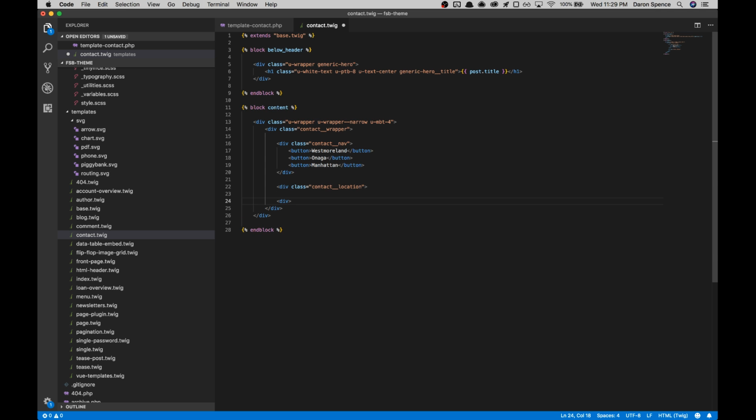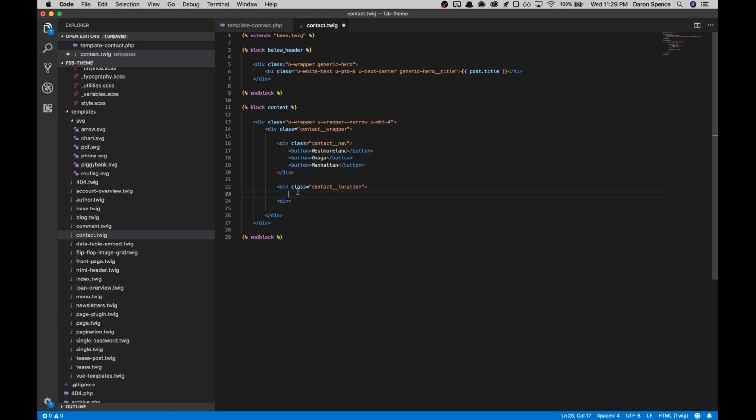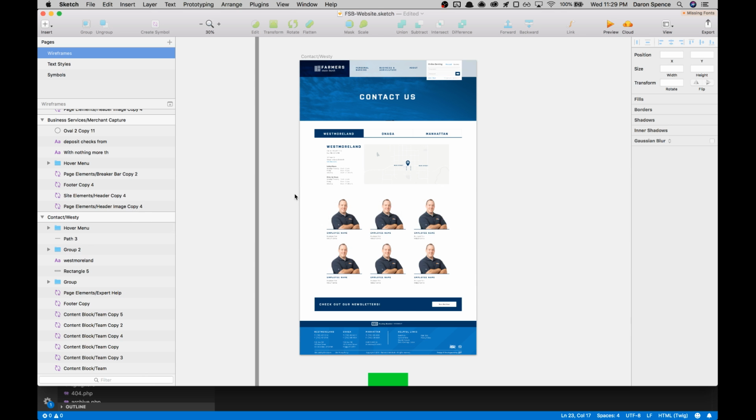And then this is going to be kind of what we go over with for our for loop. This location div. And that will have everything in it. So title.